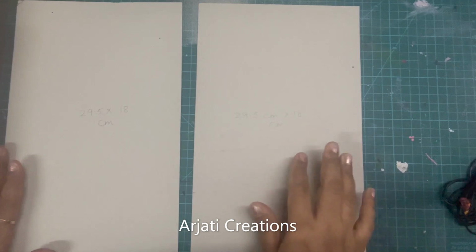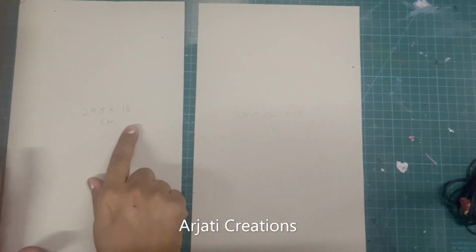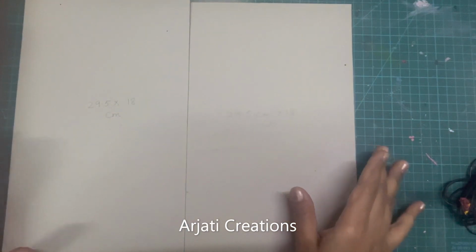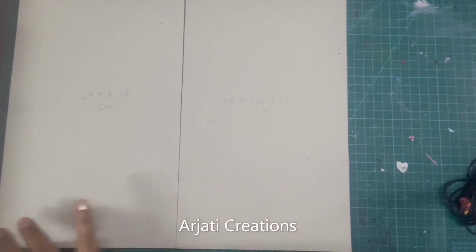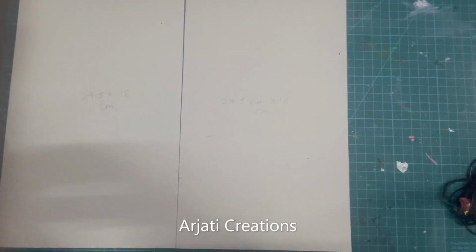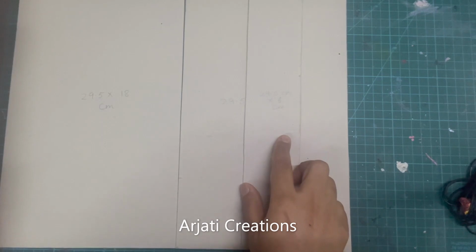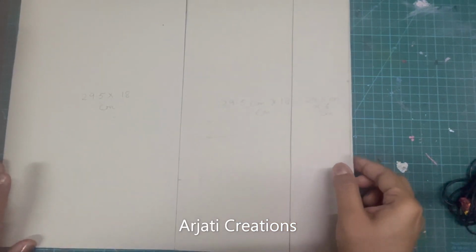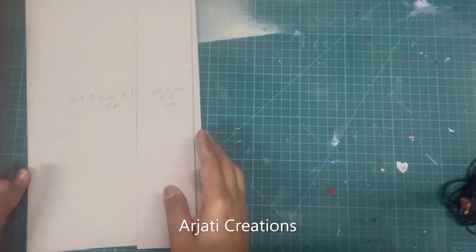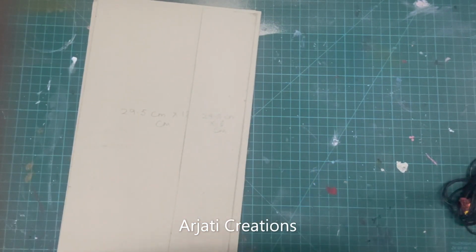There are 2 pieces which I have cut out from 29.5 centimeters by 18 centimeters. These 2 pieces are completely the same size that we have to cut out. And the third is a thin piece of cardboard which we have to cut out, which is 29.5 centimeters by 6 centimeters. So these are the 3 pieces that we need to cut out and keep ready. This cardboard can easily be cut out using our scissors, so there is no problem about that.